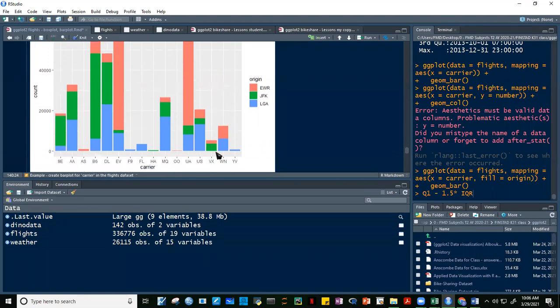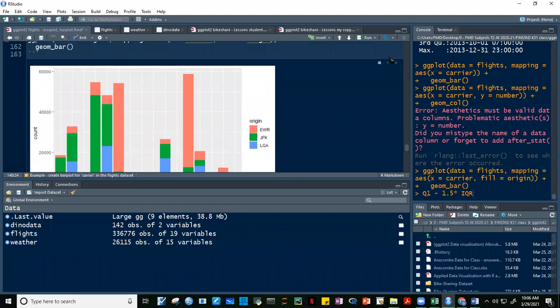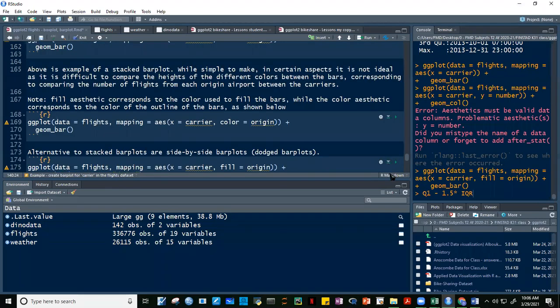Okay. For others naman, dito, si MQ, mas marami siya sa LaGuardia. Si YV, halos lahat LaGuardia lang. Pati si FL and F9. The others, halos lahat Newark lang. Ito naman, halos lahat JFK lang. Okay, so you see the joint distribution, guys, of the two categorical variables.